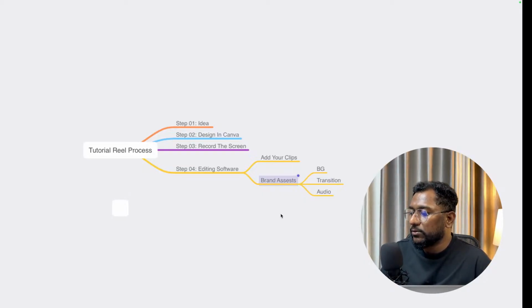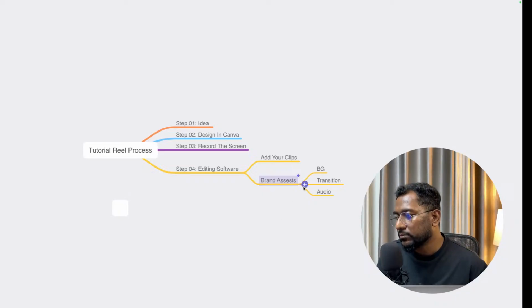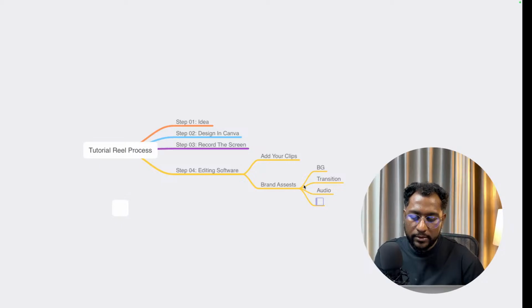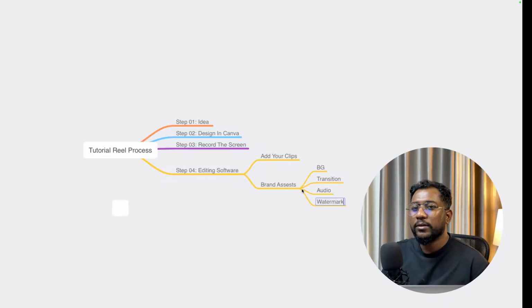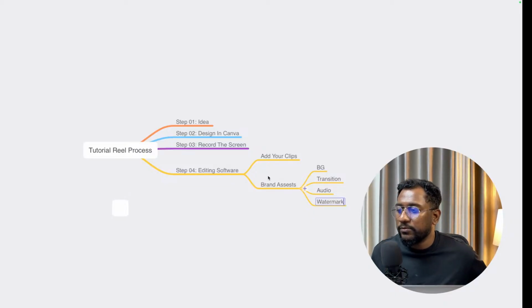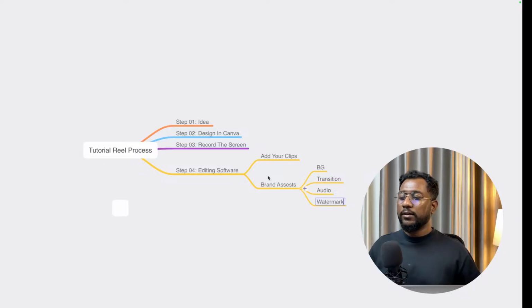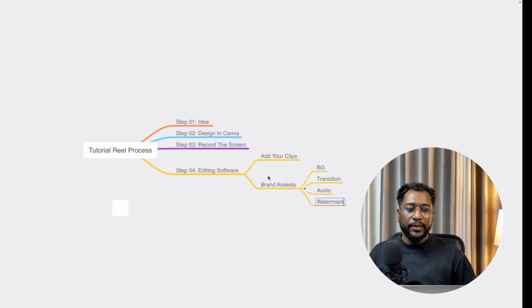Background, transition, audio, the watermark or logo, or anything that is going to be used repeatedly. You can add it in the brand assets. So you don't need to find it all the time, you can just upload your brand kit in the media section and it will be ready, right?